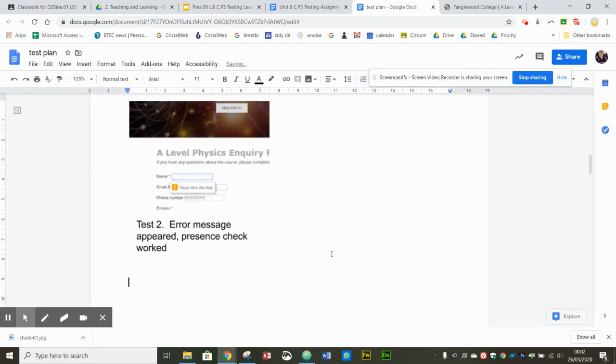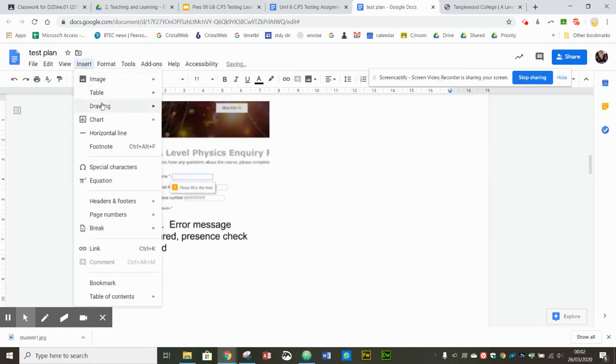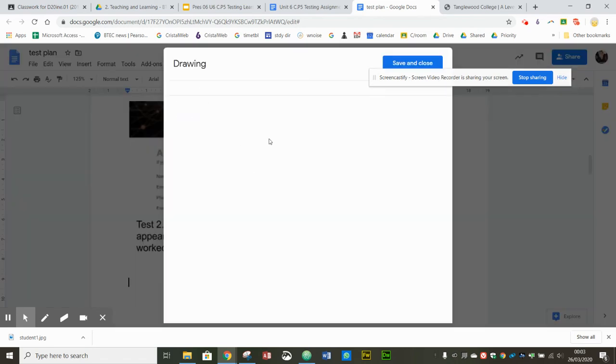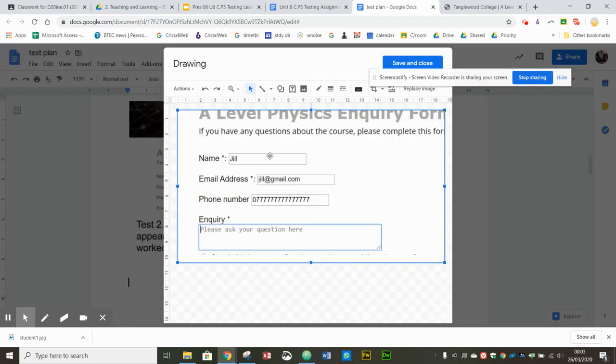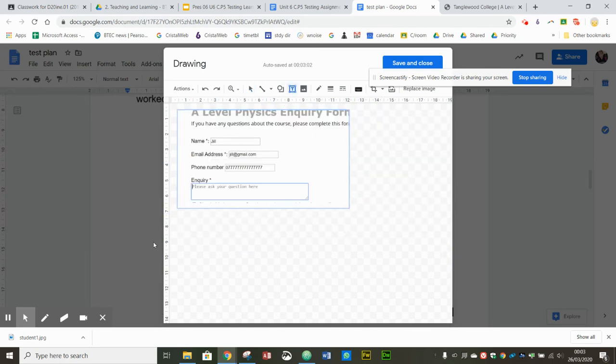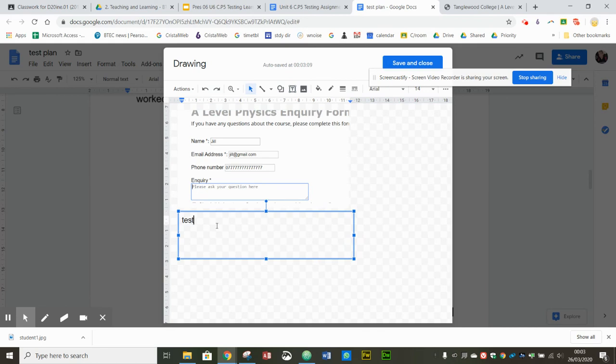So under here, very quickly, I'm going to insert a drawing, pop my screenshot in, big, very quick caption. So this is test number 3, test failed, more than allowed number of characters.